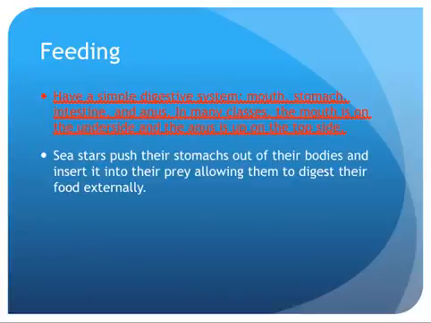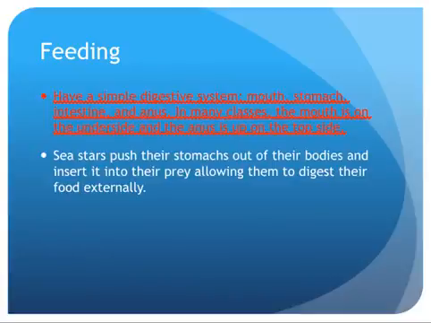So now we're going to talk about the 7 survival characteristics of echinoderms. First, all echinoderms have a simple digestive system, pretty much just a mouth, a stomach, intestine, and anus. And in many classes, the mouth is on the underside and the anus is on the top side. And we'll see that in a picture in just a second.